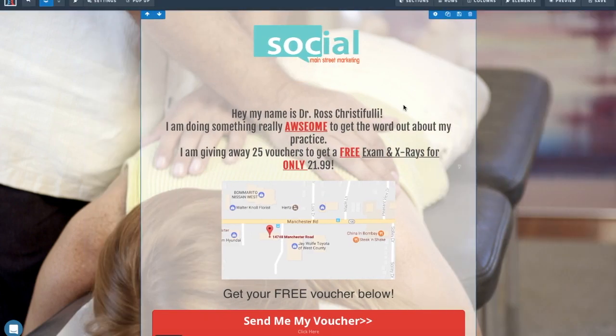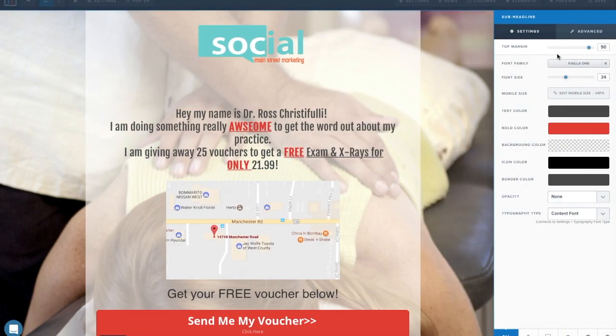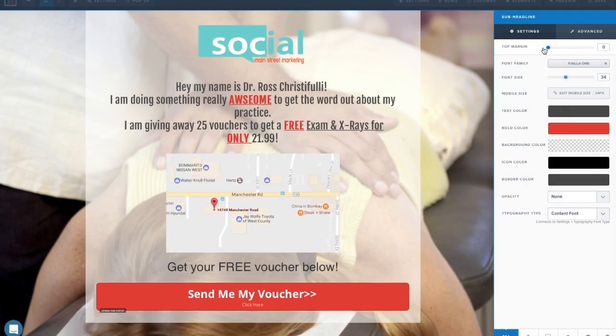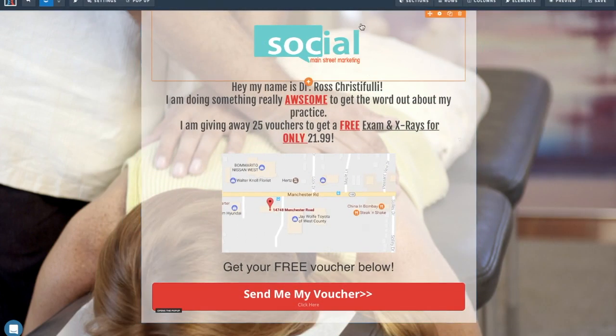Well, I'm going to have to go here, remove my top margin. Boom. Now that pulls that up like that. So now people see this, it goes here, they then get your free voucher below. People might say, well, why don't you put the map on the thank you page? I like to do that this way because of two reasons. One, it shows that you're local, you're not a spam, you're not a scam, whatever. But two, if there's landmarks around it, they can visualize where you are at.